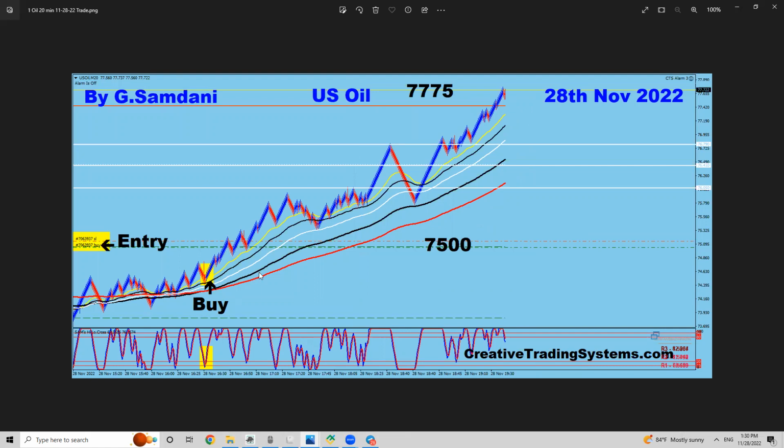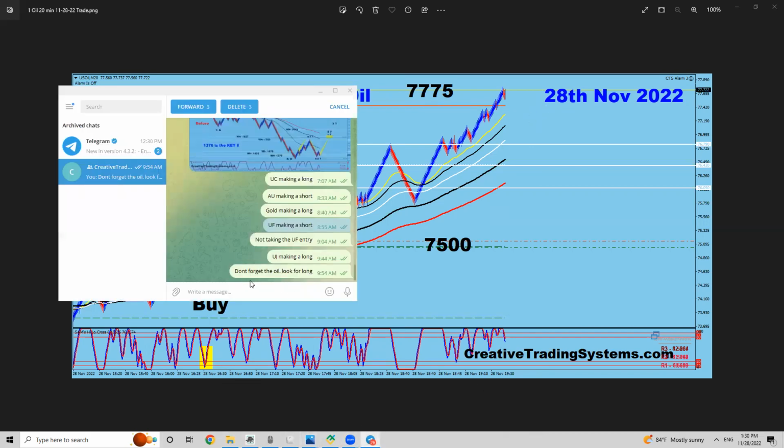I was doing some other things and posting on the Telegram, and this thing moved very fast. So by the time I came back and took the entry, it was like, phew, right? So this is where you can see exactly, it's 16:50. You see that? That's where I made the entry, but the setup is this. And from there on, it goes all the way from 75 to 77.75, $2.75. It went up straight. That's today, and it is after posting the entry here on the Telegram.